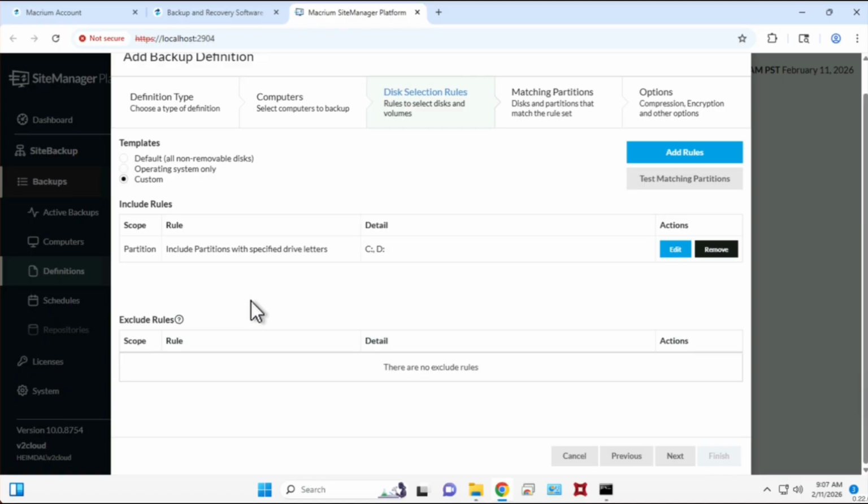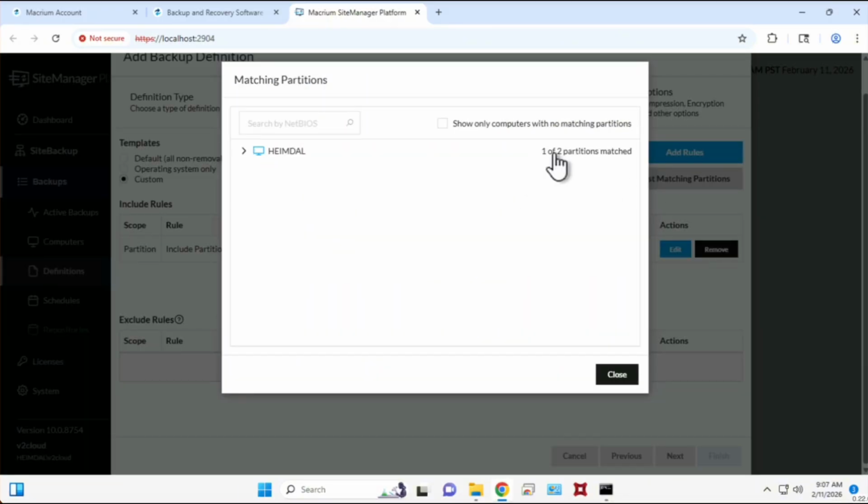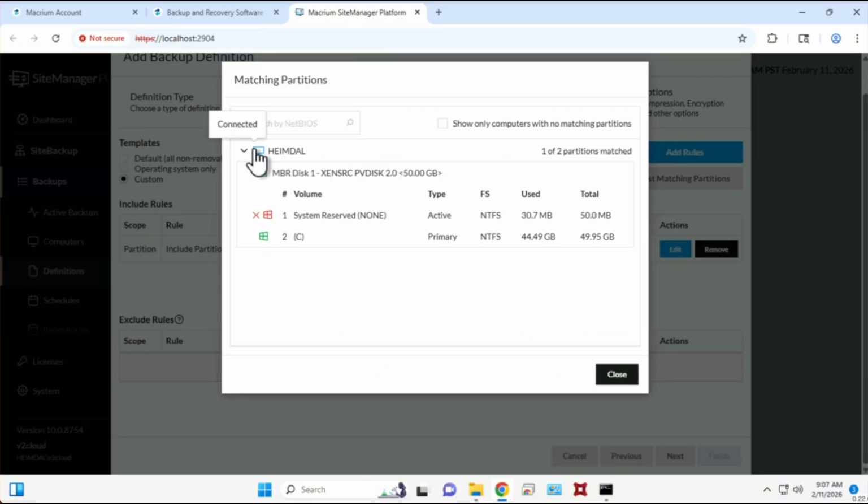The other thing I'll recommend here is use this button here, the Test Matching Partitions option. I'll go ahead and click this, and it's going to tell you which options match up on this particular machine. You can see in this situation, I do have a C drive on this machine, obviously. I don't have a D drive, by the way. But what Macrium's telling me here is it's not going to get this small system reserve partition.